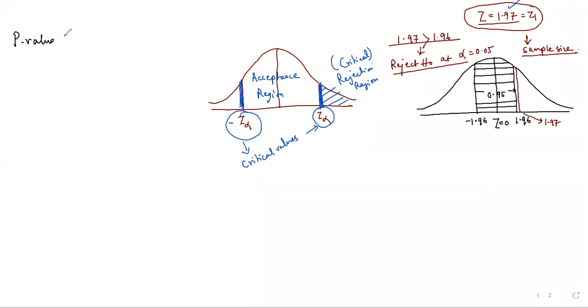And to apply the p-value, we have to know the meaning of that. What is the definition of the p-value? So the p-value, first of all, has to be defined, and then I'm going to explain what the p-value is. The definition of p-value is given as follows. The p-value is the smallest level of significance.